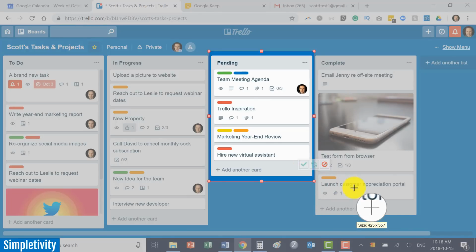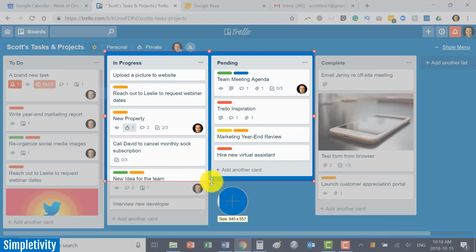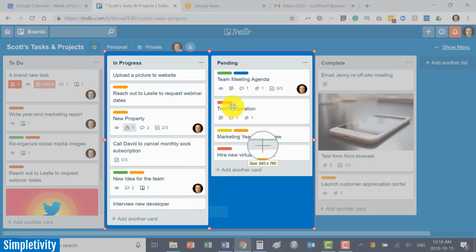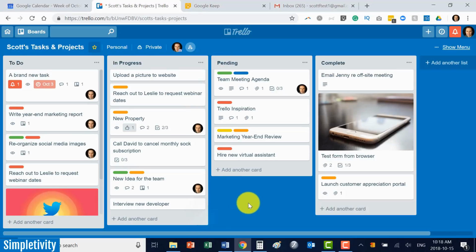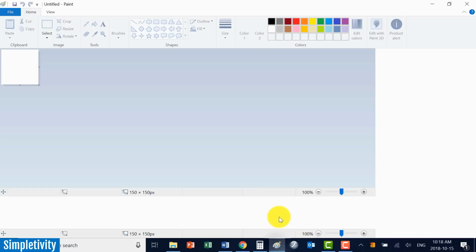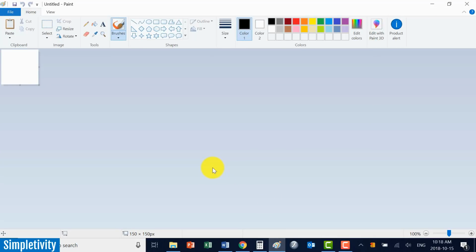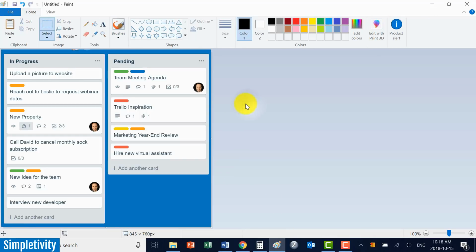It allows me to hit the print screen button on my keyboard, just like you normally would, but then select the specific area that you're after. And once I'm happy with what I have selected here, all I need to do is hit this check mark here, and it is copied. It's copied to the clipboard. I'm just gonna open up Paint to use a simple example, and now I can paste it. I can paste it there, I can paste it into an email, I can paste it into a document wherever I like.